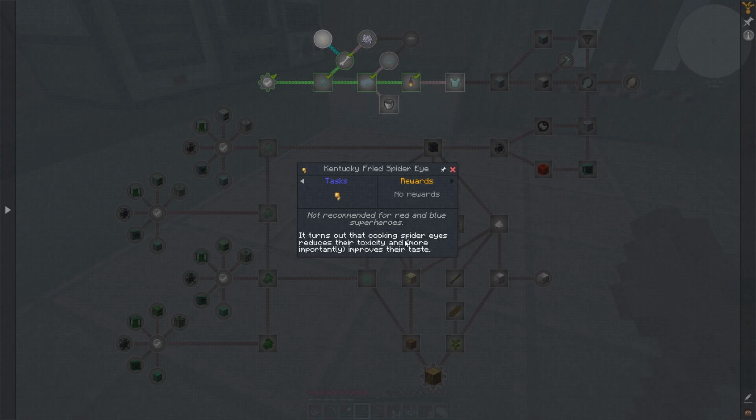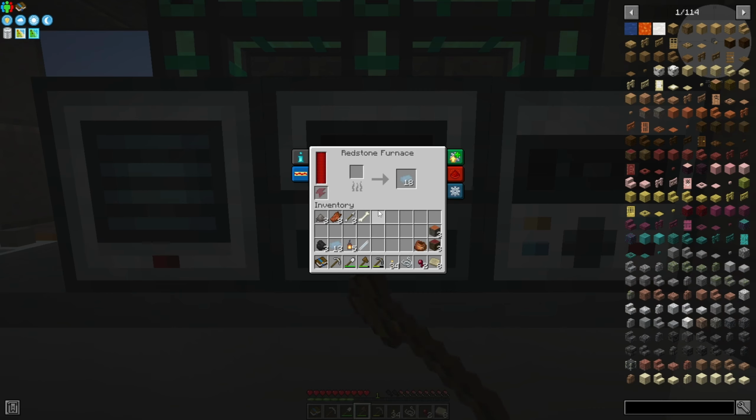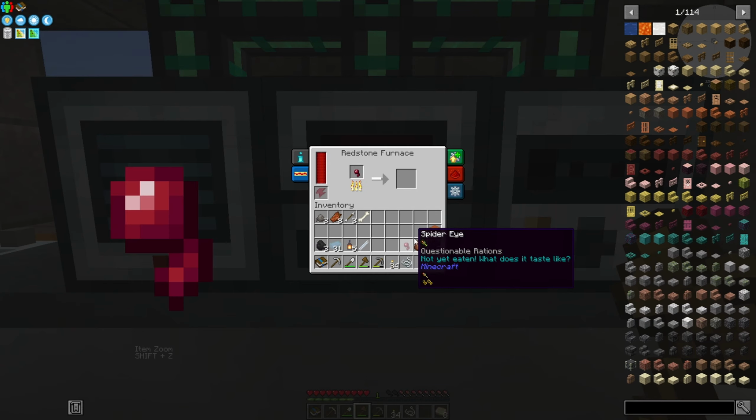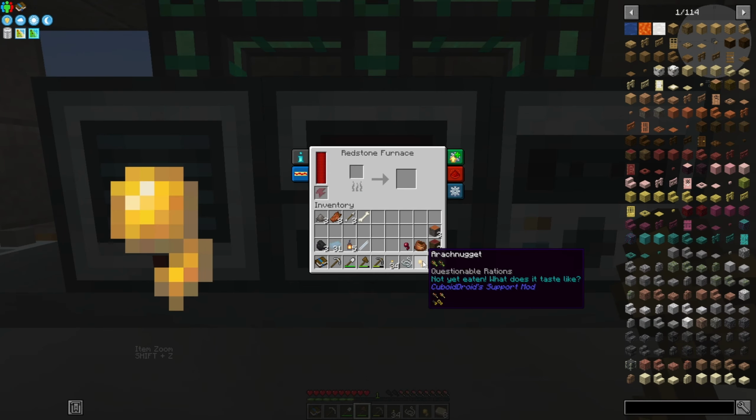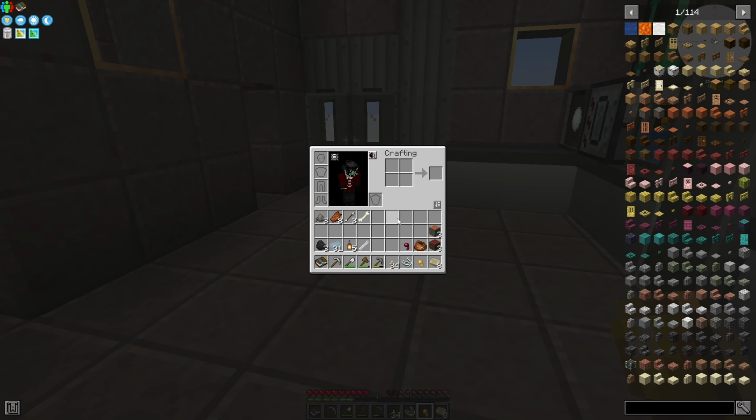Turns out that cooking spider eyes reduces their toxicity and, more importantly, improves their taste. Make yourself some bone meal, and from it we can then make a meal. Alright, so let's cook a spider eye. We got one. A rack nugget. No, let's not eat it yet. And make some bone meal out of our one bone.